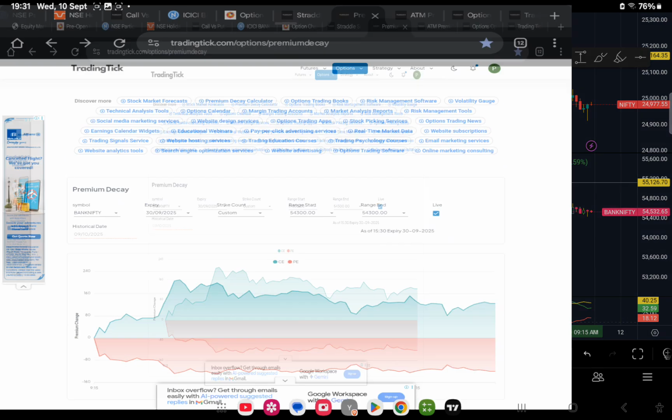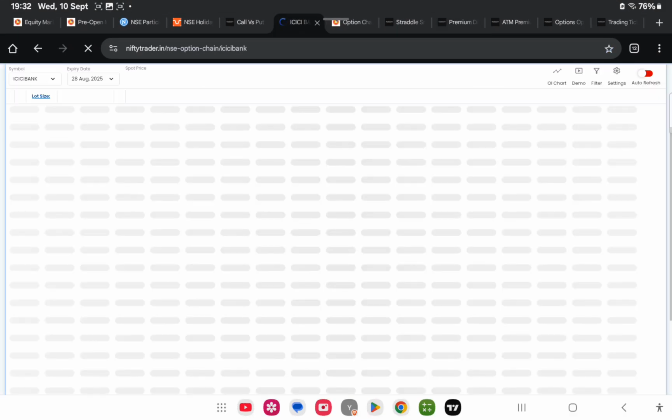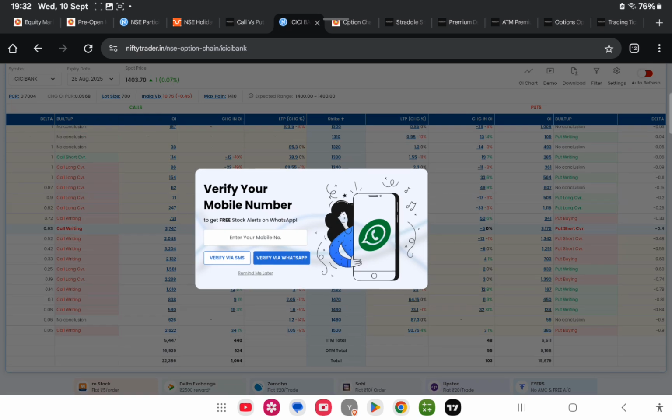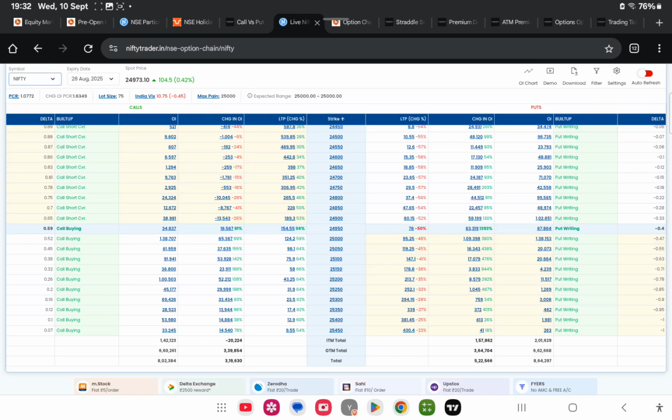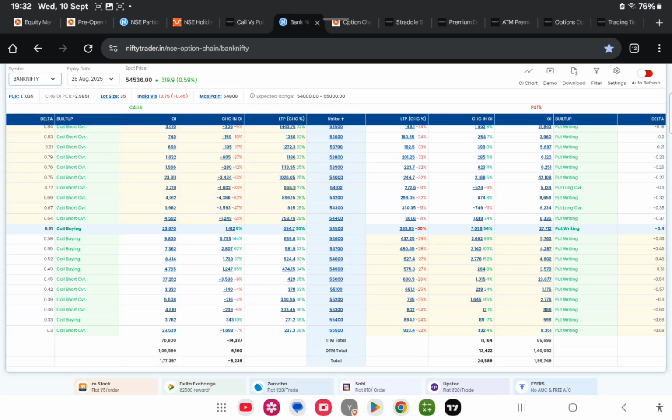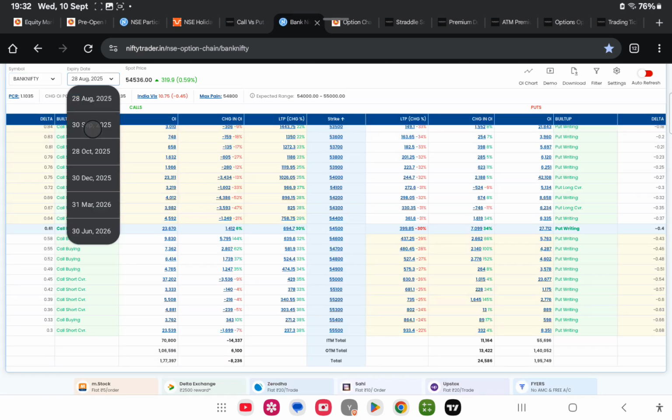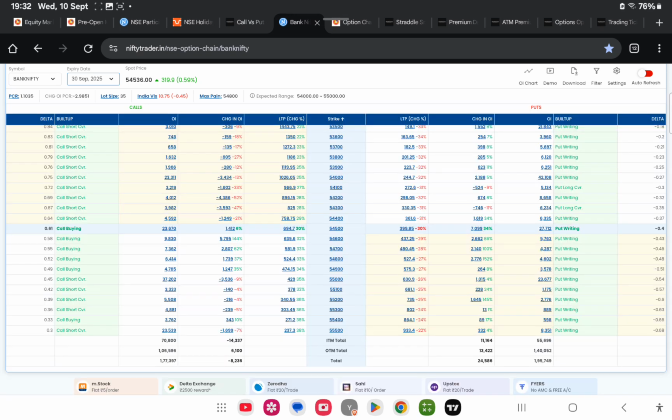Okay, now we will try to concentrate on other stuff. We'll see the close range OI. First of all, I'm going to check for Nifty. We have Nifty here 6 versus 6, so it is clearly a sideways indication for Nifty. Let's take Bank Nifty. Here I have to change the date slightly because there is some glitch. Here you could see 1.6 and 140, so it's almost similar, so we have a sideways view.